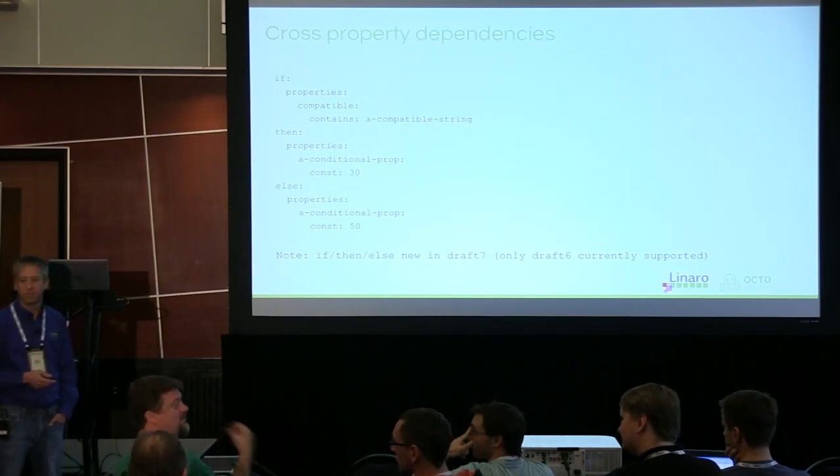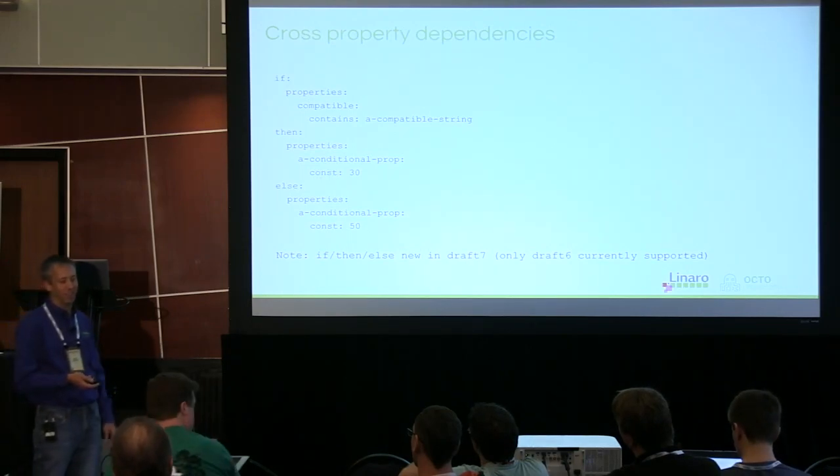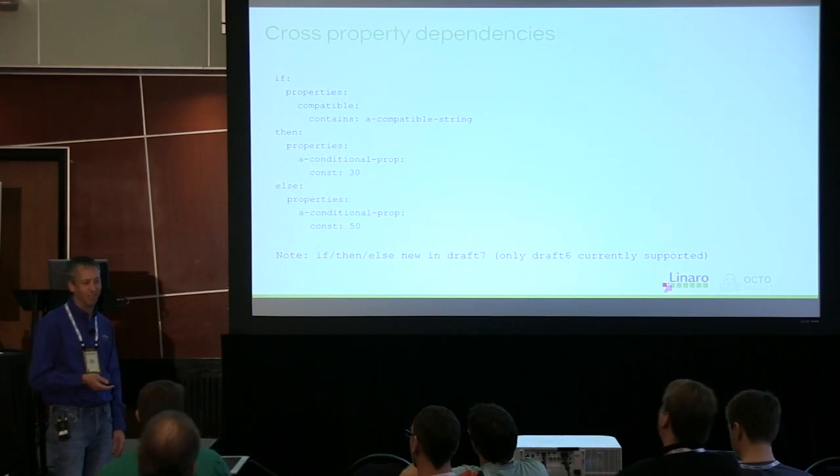So this is not the only way to do these kinds of tests. This is an example of what the if-then-else looks like, and there are places where you might want to do that. But if you have a large number of compatibles, you would probably set up, for this specific compatible, here's the schema that it contains all within it. So the compatible contains the string, and then right below that you'd have the other things that are characteristic of that particular version. And then you can have a roll-up of here's all the compatibles, and the ones that it matches, it'll take all of them. So you don't have to have this if-then-else structure in that case. For variations of what compatibles you can have, that's all within a property, so that's easy to do, and it's contained under properties compatible. Is that where you were getting at?